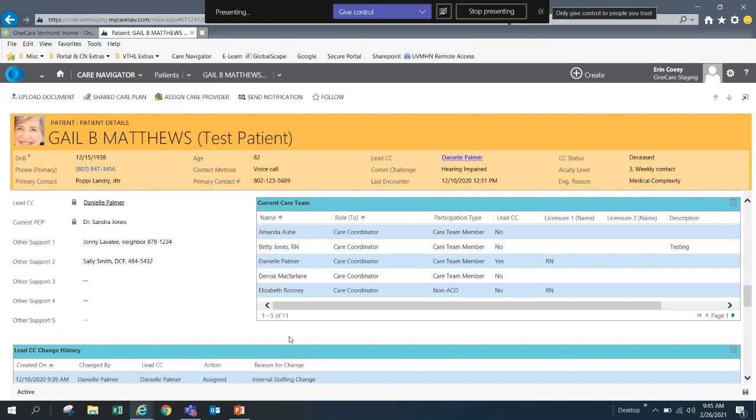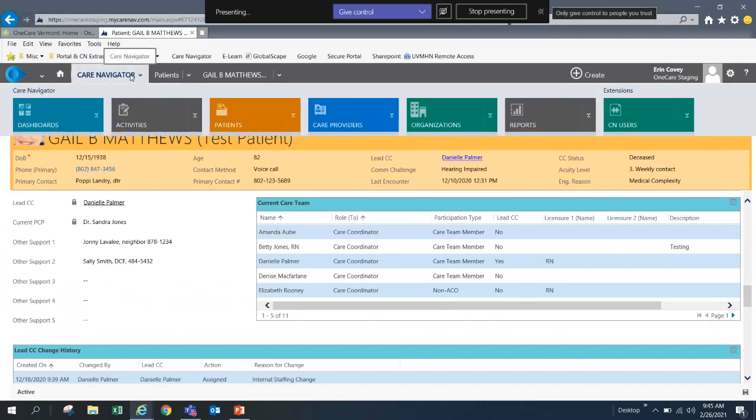Oftentimes they get moved to a patient's inactive care team member list, and therefore they will appear as if they're disconnected. So I'll show you how to search for a Care Navigator user, see if they're inactive versus active, and how you can reactivate them on a care team if they are an active Care Navigator user. I know that sounded a little confusing, but I will do the demo and hopefully provide some clarity.